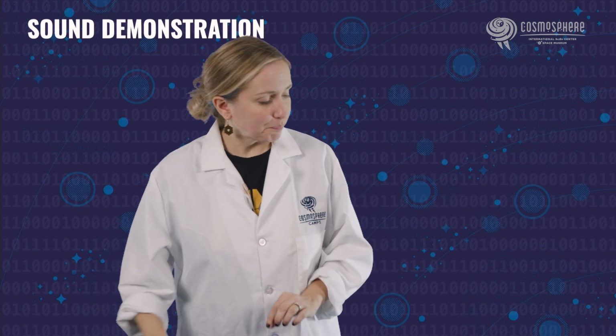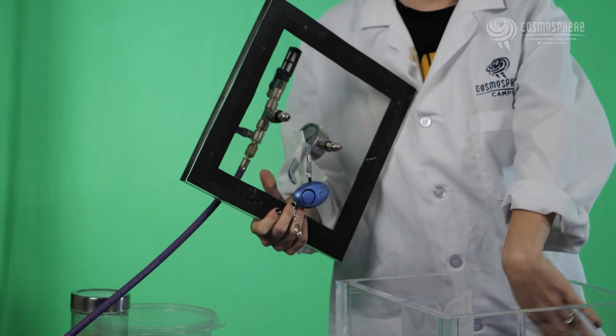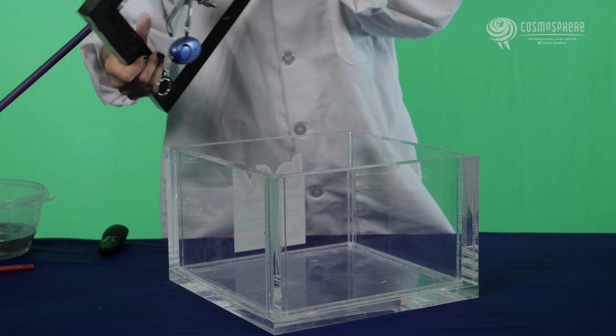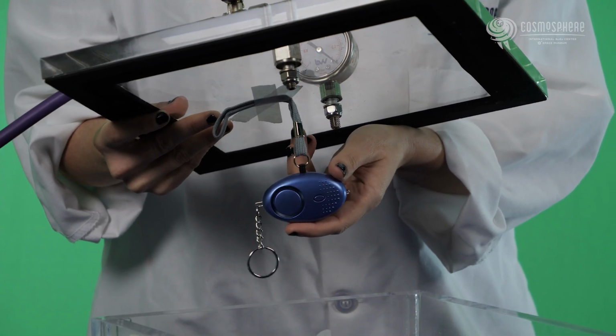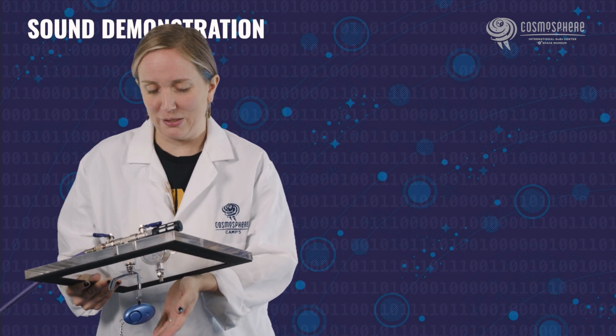So to do that, I have what is called a vacuum chamber. So inside of here we have air, and the lid I'm going to put on here in just a second. And dangling from the lid we have this little device. This is one of those really loud alarm devices, so when I pull it, it's going to be very loud, so I'll do that here in just a second.